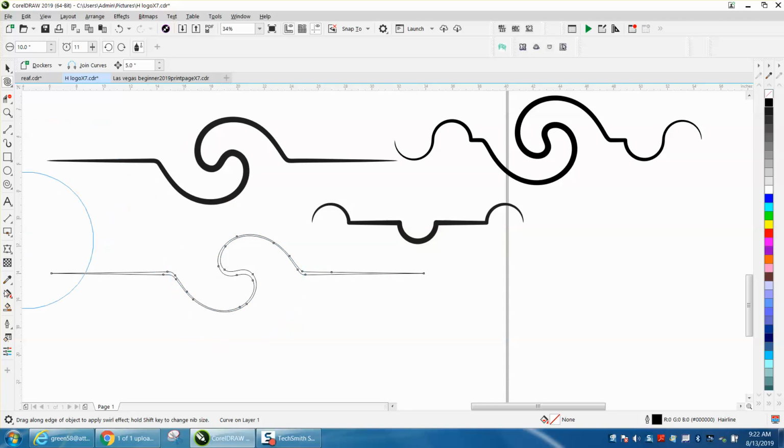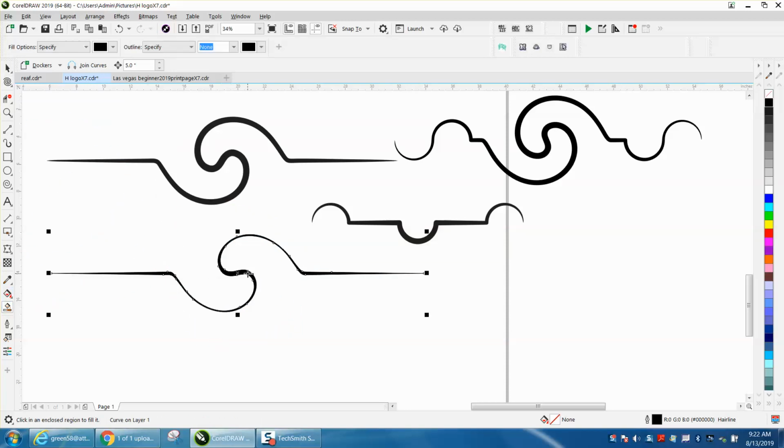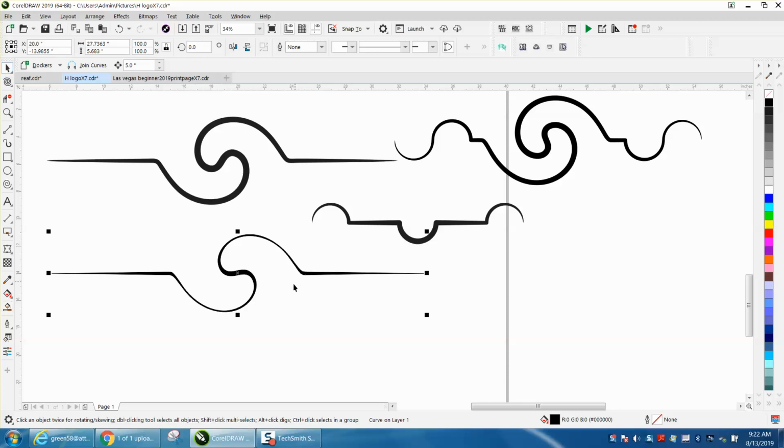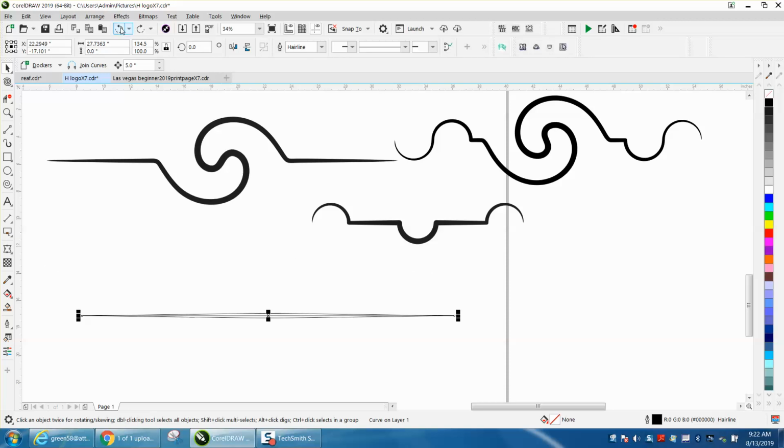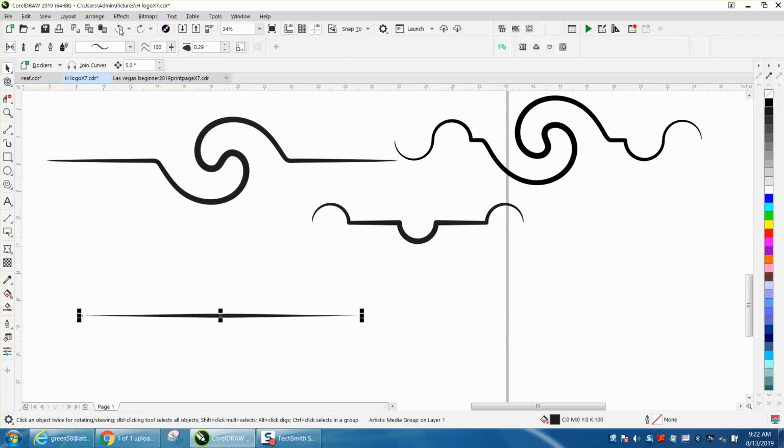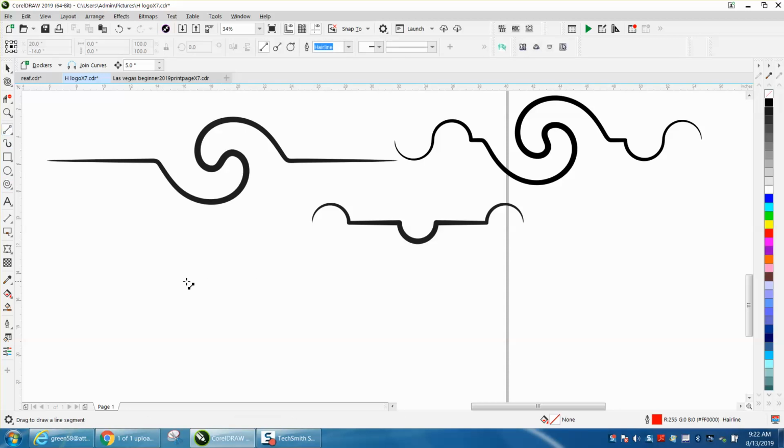Now I could do it either way, but I'm going to use the Smart Fill tool. So there is a pretty good squiggle. Now the other way I did these other ones was pretty unique, and I'm going to get back to my 2-point line. Well, it might be easier just to make a 2-point line.